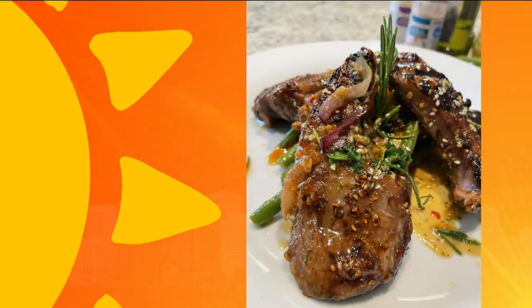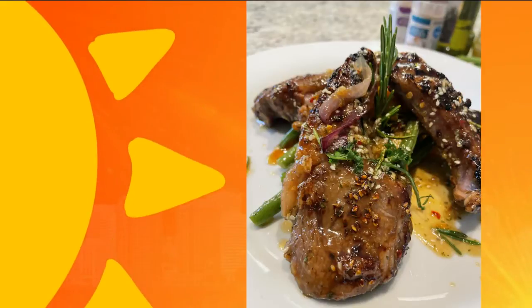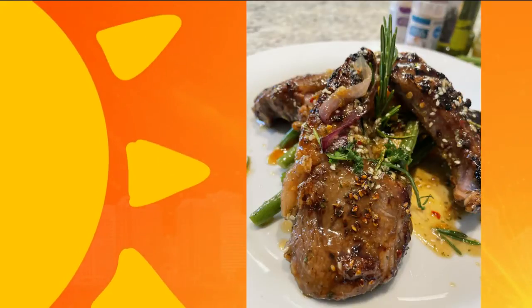So today we're making a ginger orange sesame lamb chop with some butternut squash green bean stir fry. It is going to be amazing. I was like, oh my God, I'm not even a meat eater and I want to eat this meal. That sounds absolutely delicious. So let's go ahead and get started. What's our first step for this?